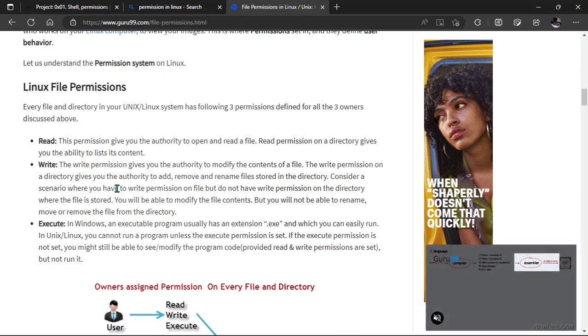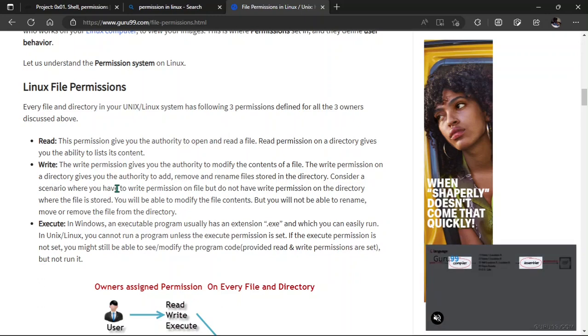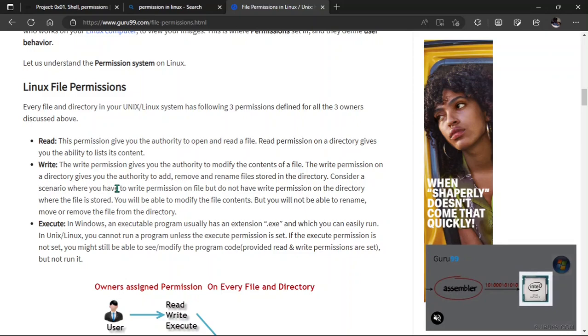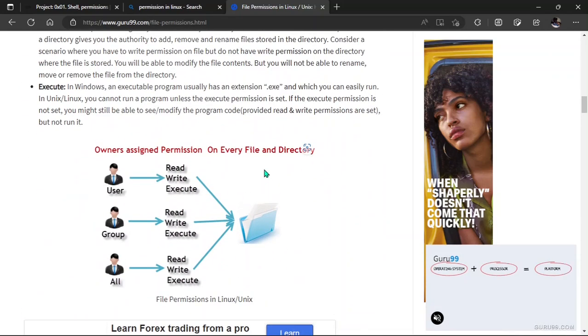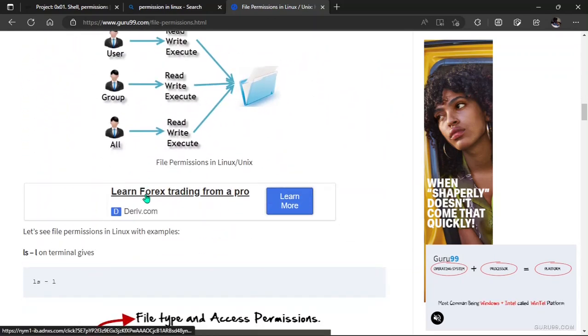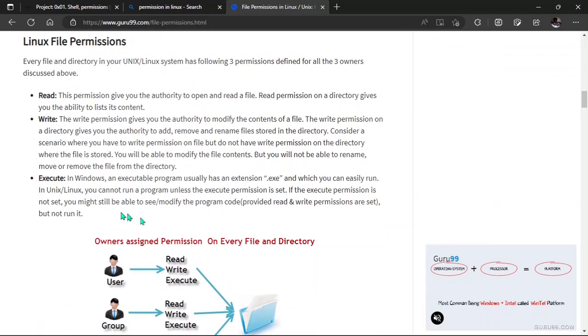Now, every file can have two to three permissions, or even just one. The file can be readable only. It can be writable. It can be what? Executable. So let's go down. For a file to have a read permission, that means there is a value that is associated to that file. Same thing with write, same thing with execute.